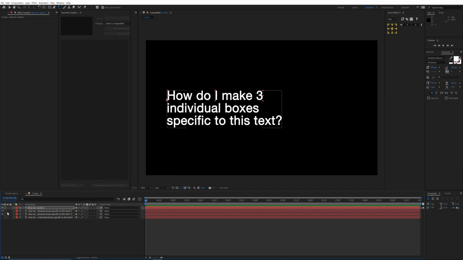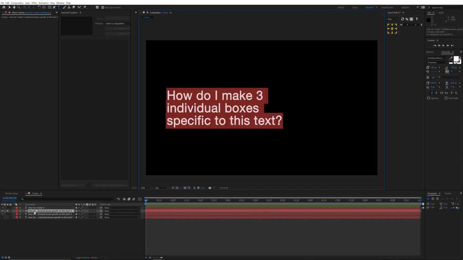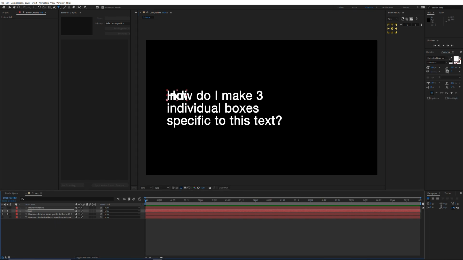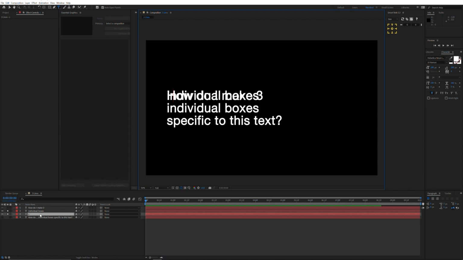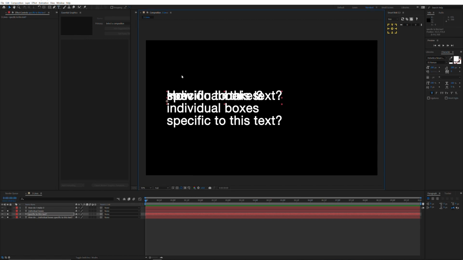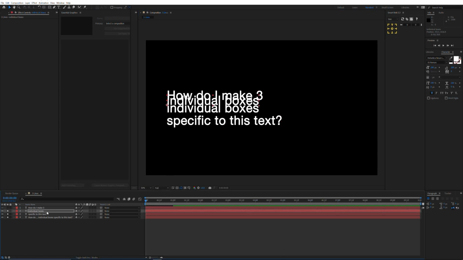So if I solo this, you can see I've typed the first line. And I typed the same line just so we can try to match up the same spacing we originally had.